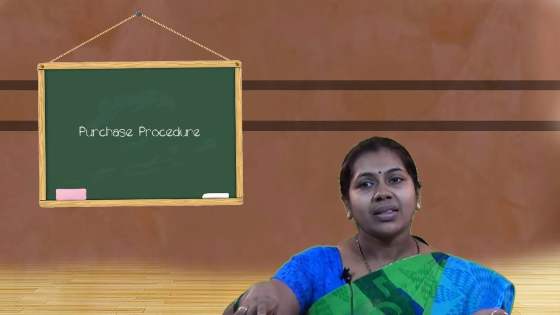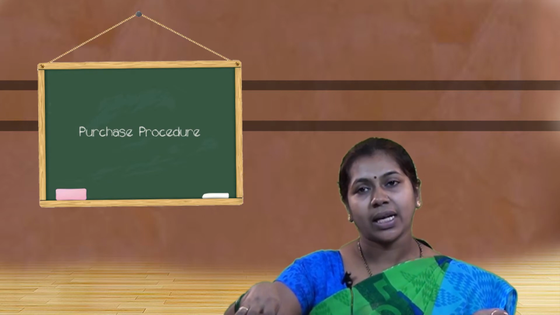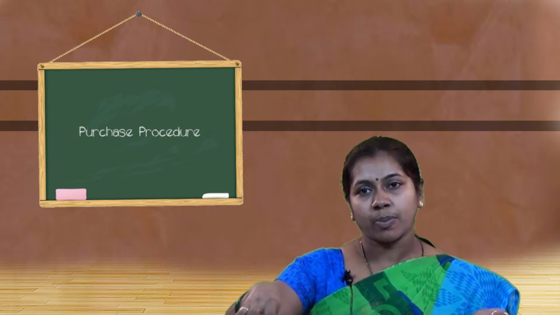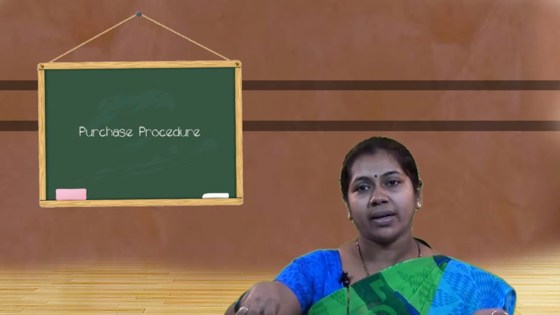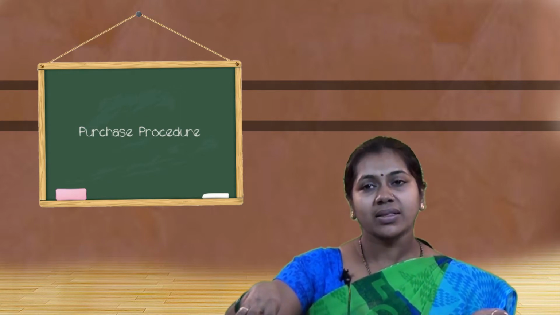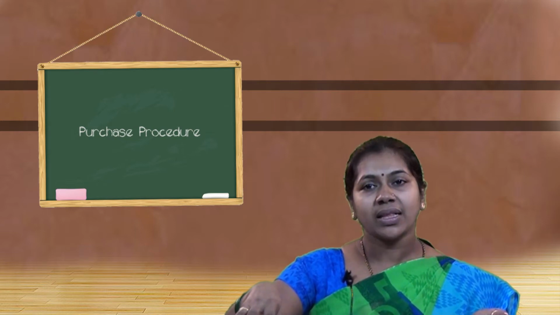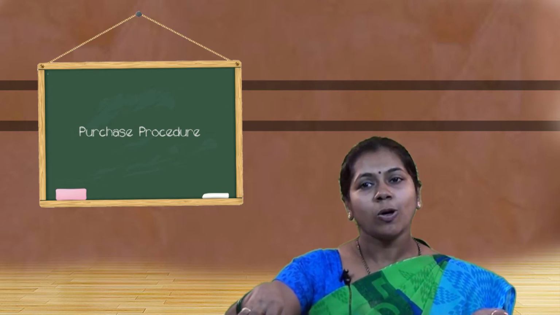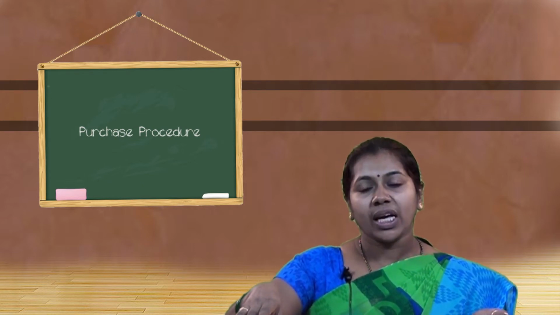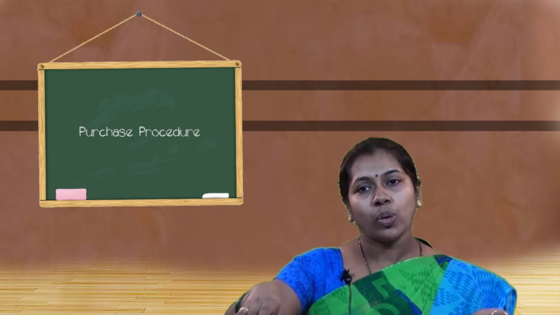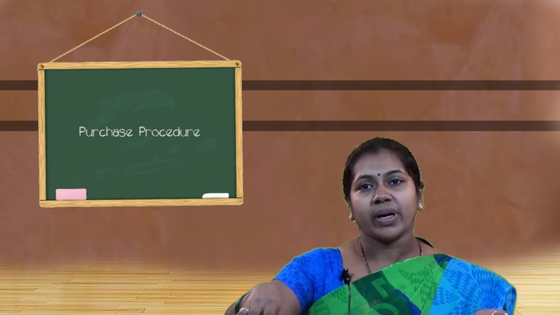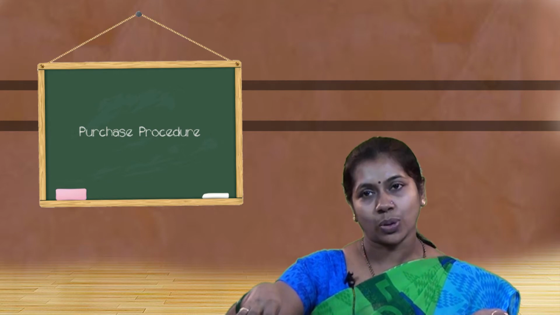There are 3 types of tenders. Single tender: if the company invites the tender from one particular supplier, then it is called a single tender. Restricted tender: if the company invites the tender from restricted or limited suppliers, then it is called a restricted tender. Open tender: it is the tender where the company invites anyone who is eligible to apply for the tender.